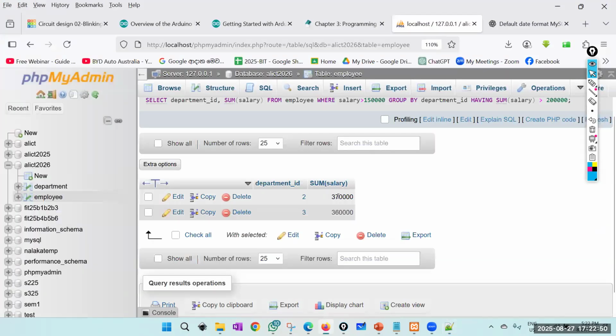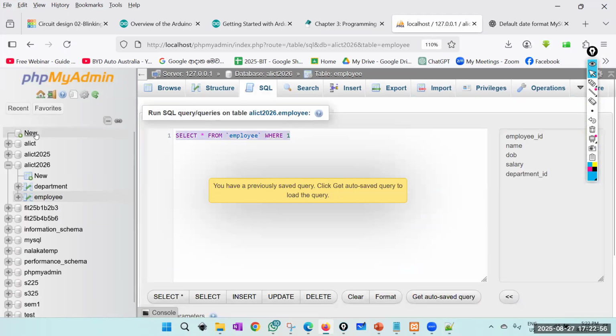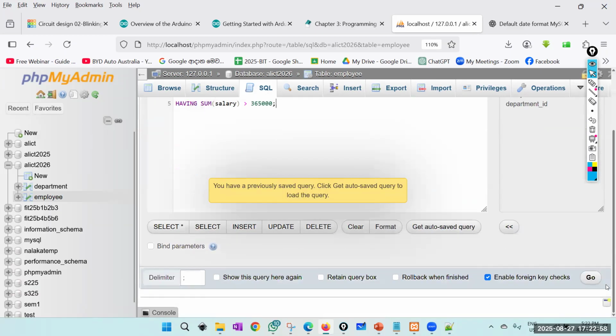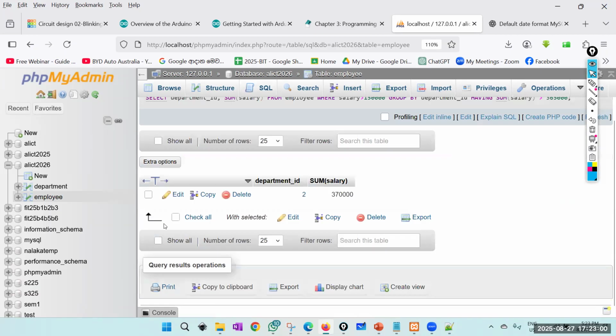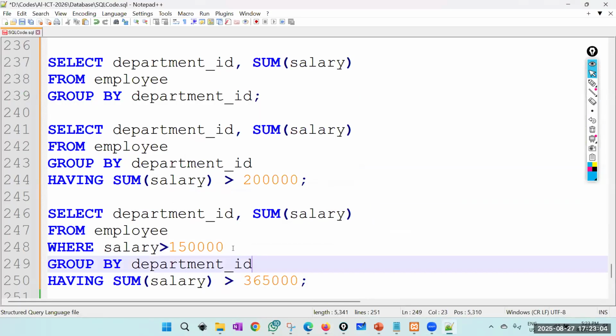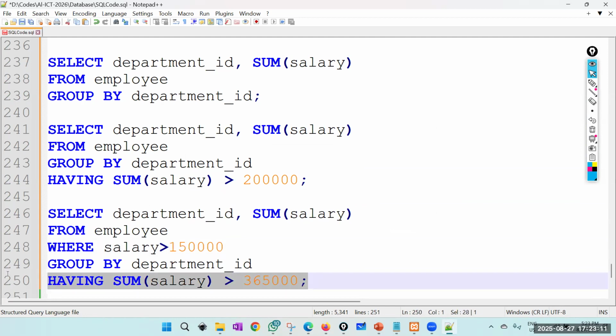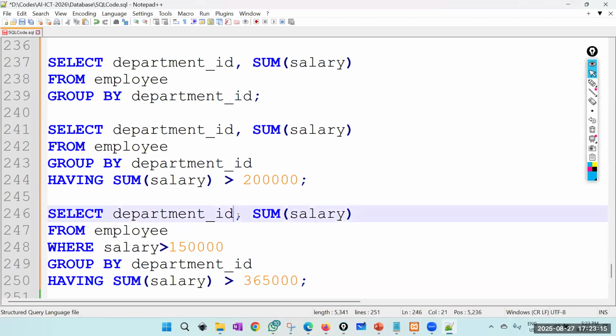And that will be department 2, 370,000. Just one record. We initially filtered the records using where. Then the final results are filtered using having. Again, you can't give something like name here. It doesn't make sense. You will get an error.